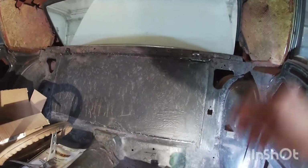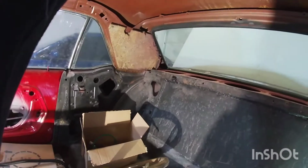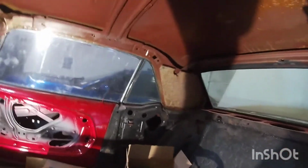I probably will just splice it up there where that factory splice is. So it goes up and then there's that little splice there, so I'm gonna do that. I do have a new dome light, and I think that just kind of bolts onto here. It's just like a regular bulb here. I don't think they make an LED style bulb for that kind of socket, but I'll check. I'll probably put an LED in there if I can.